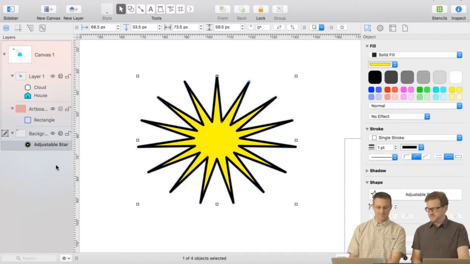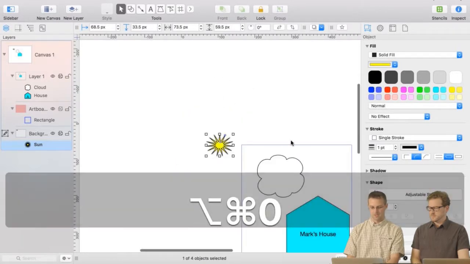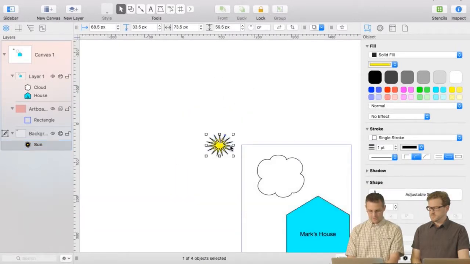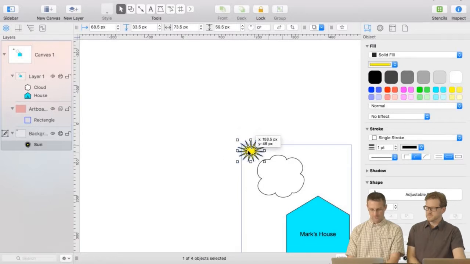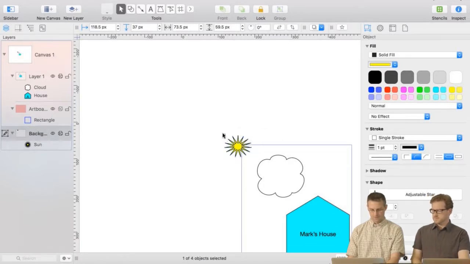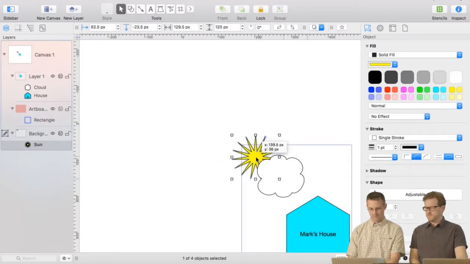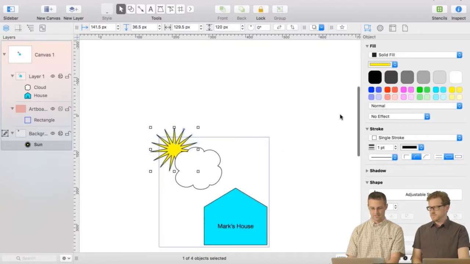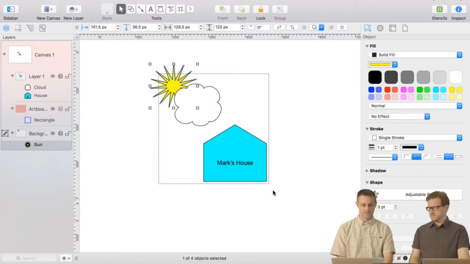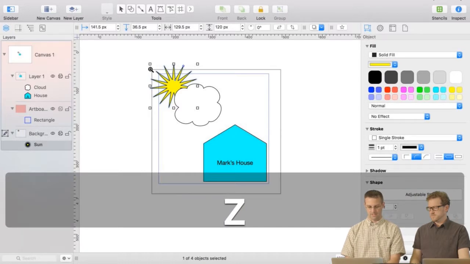All right. And in OmniGraffle 7, remember, we can come over here and rename things directly from the sidebar. So now we got our sun here for some reference. Let's zoom back out and pull our sun. Come over here into the shot. All right, well, let's make it a little bit bigger. Oh, there we go. Big sun. Nice. Get it into our shot here. All right, perfect. Now we have a great looking shot for Mark's house here.